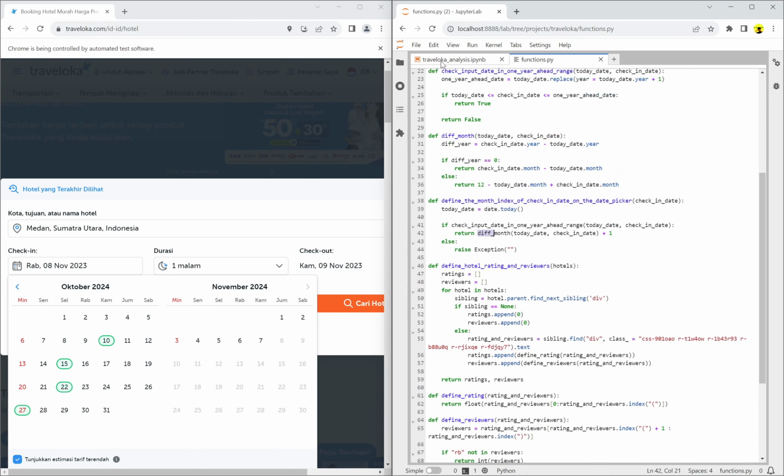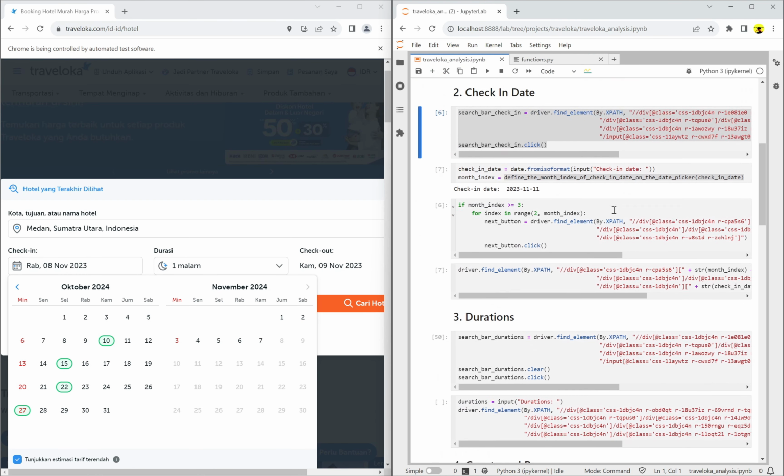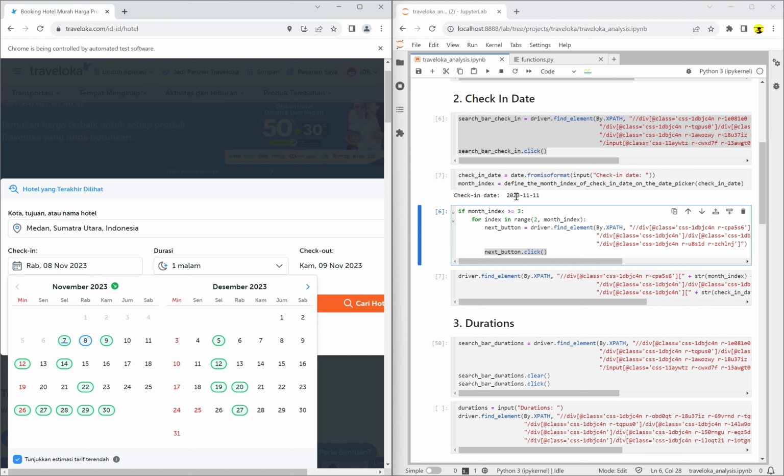And we can go back to the notebook. Since I chose to check in on 11th of November, the month index will still be the first index of this date picker. So it doesn't start from 0 actually, it starts from 1, 2, 3, 4 and so on. Okay. After I run this, it will choose the right date based on my input.